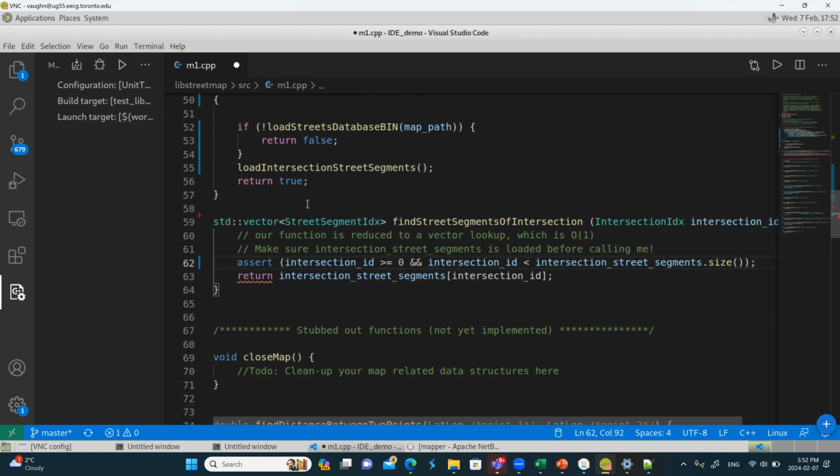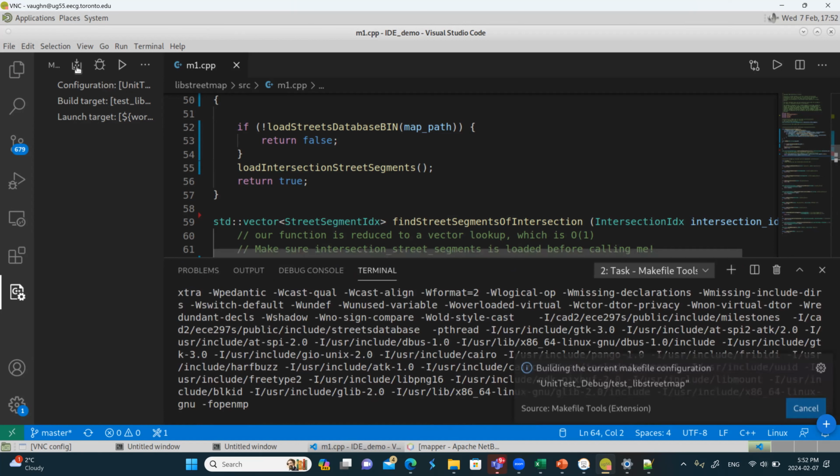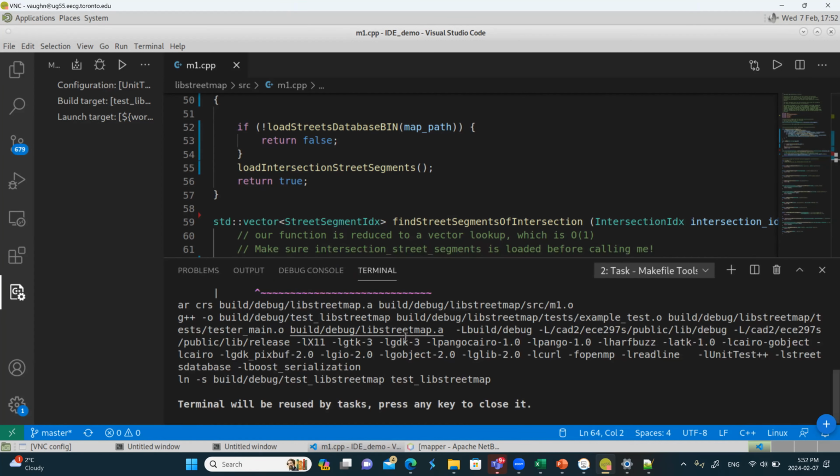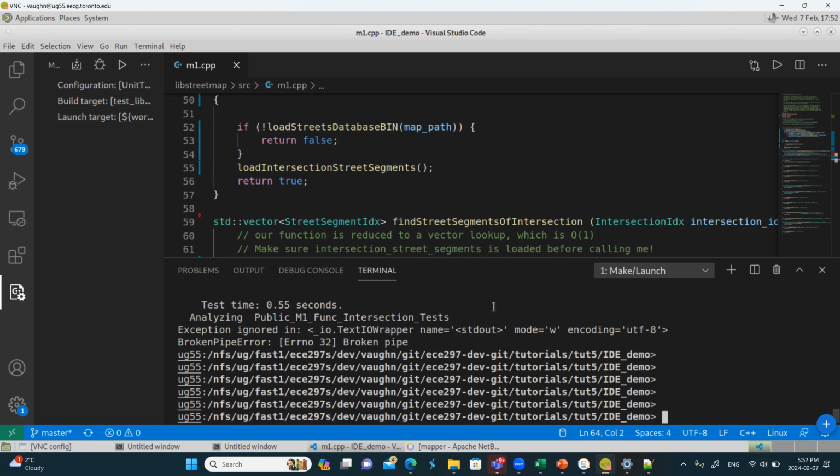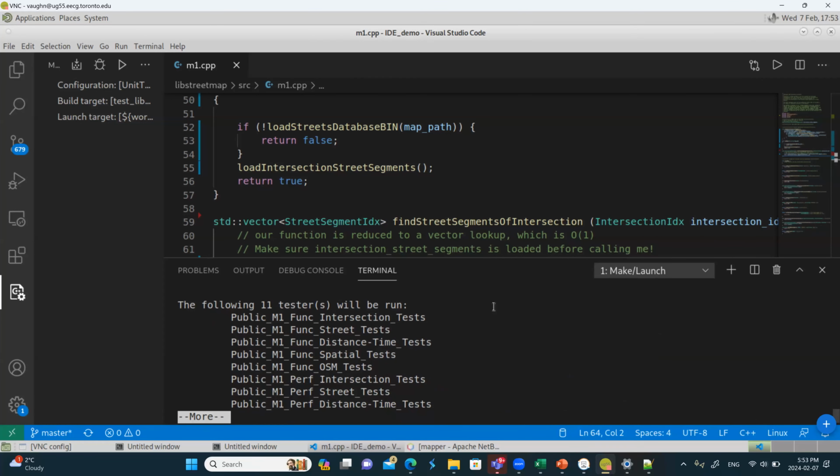Okay, that's the end. So that's going to kill my program, but that's not true. So I hit Control S to save that. I build. It built fine. Now I'm going to run my test. Let's get rid of this test. All right, so let's just run ece297 exercise 1 again. I just want to see what happens for the first test.